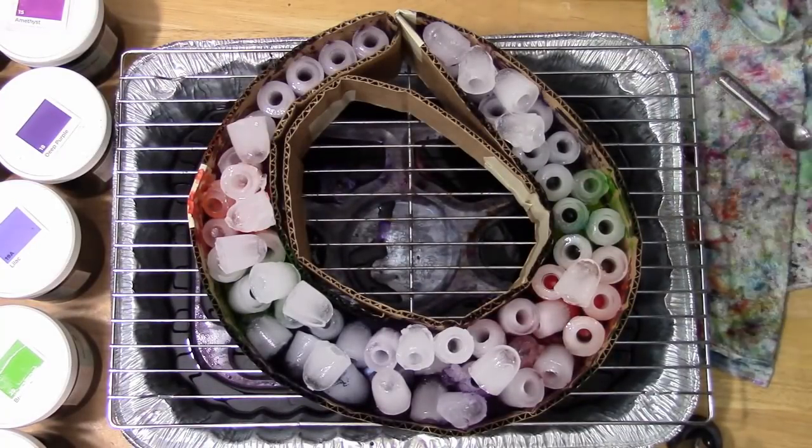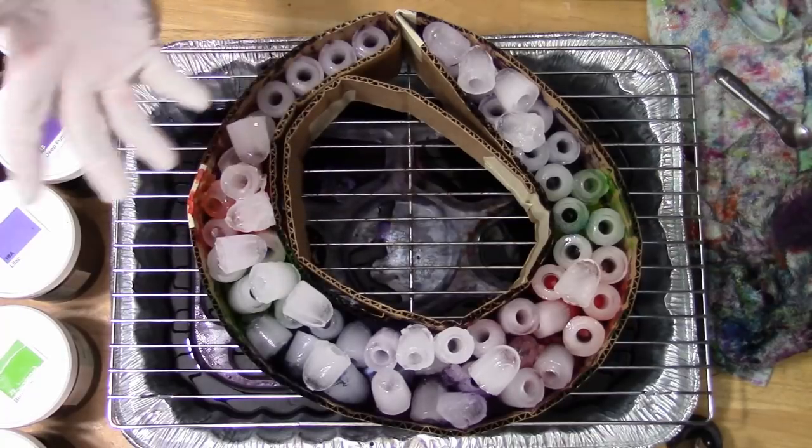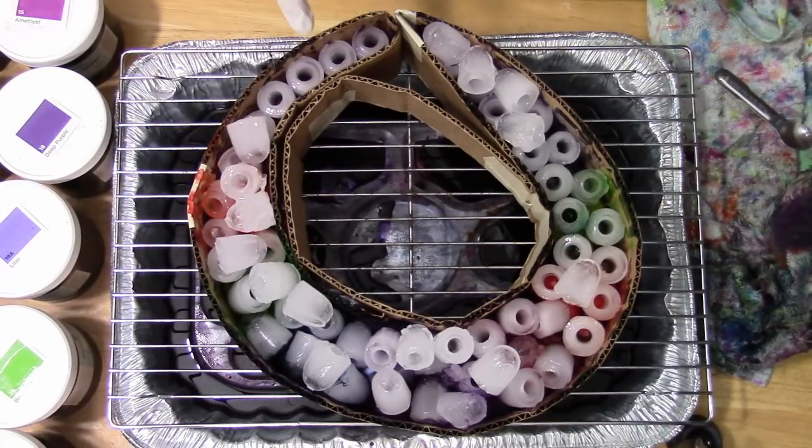That'll sit until the ice melts, and then I'm still not sure if I'm going to do the thickened liquid dye on the lines or not. I'll decide that after the ice melts. So we'll see how it goes. If not, I'll let this sit for a total of probably 12 to 18 hours. I'm running it with heat, so I can go shorter if I need to.